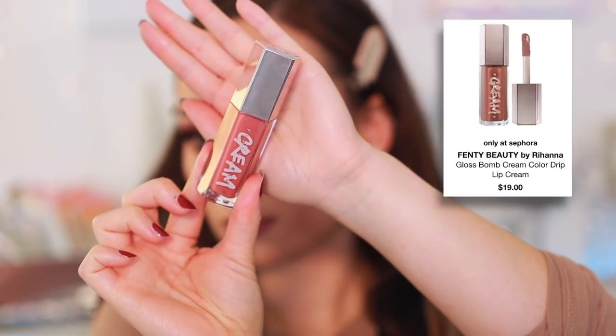Last section — lip glosses. I have a large collection but stick to the same colors. The first is the Fenty Beauty Gloss Bomb in Fenty Glow. I love the Fenty formula — really plumping, hydrating, and shiny with no stickiness. Fenty Glow is the perfect everyday color; even on bare lips it makes them look juicier and fuller. Because I'm such a nude lip lover, if I'm leaning towards something a little more pink this is what I grab.